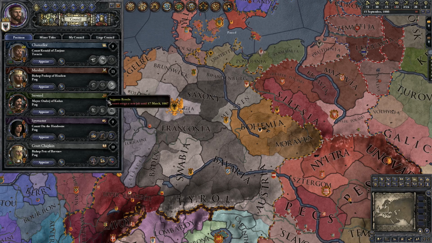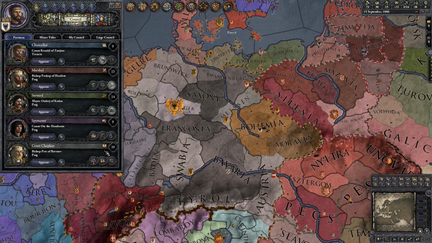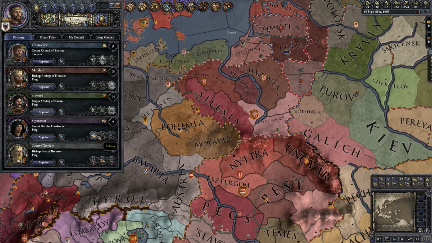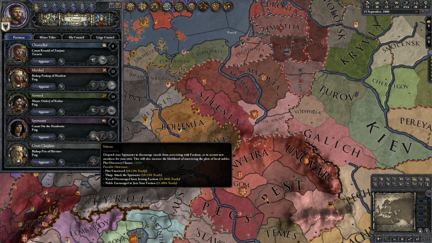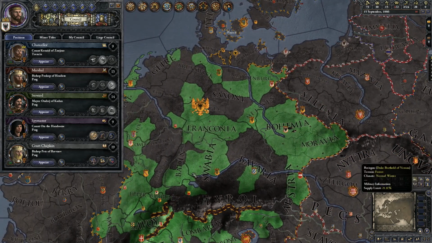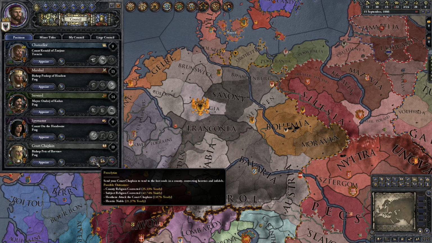Yeah. I'd imagine that the next one is research economic tech. Yep. And then build spy network probably in the area I want to go for. No, so actually what I find to be most useful with the Spymaster is if you click that first button, the scheme button, and then click on your capital, and he'll uncover plots against you so that you can take action before they trigger.